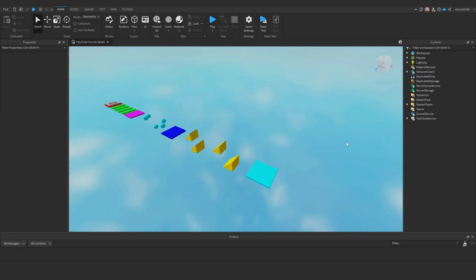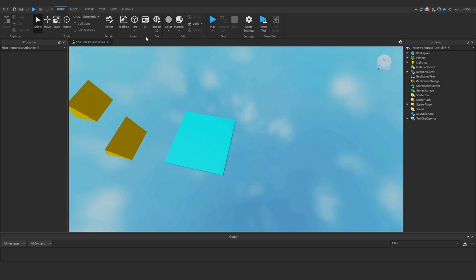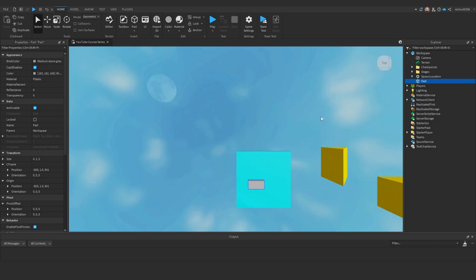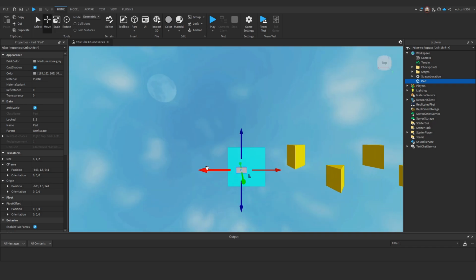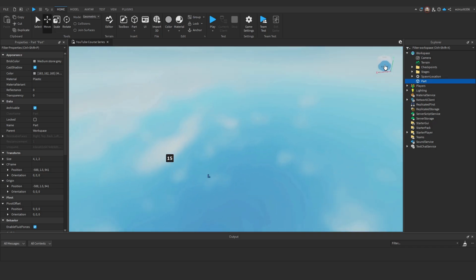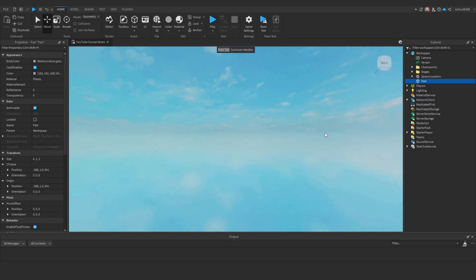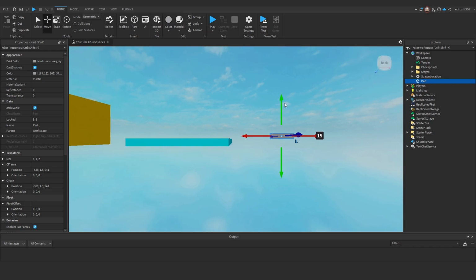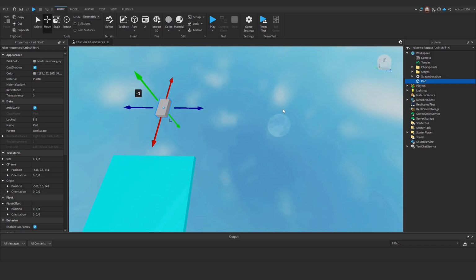Okay, now let's look at making some thin parts that the player can walk across. So I'm going to add in a part in here, and once again we'll just line it up as we have been doing. Just bring it out into the front, and we want the back view. Hold down Q on the keyboard, and then we can get level. Just sort of see where that is. There we go, that's perfect.